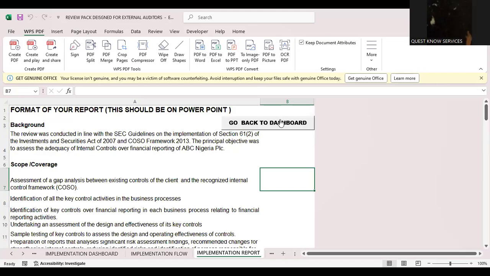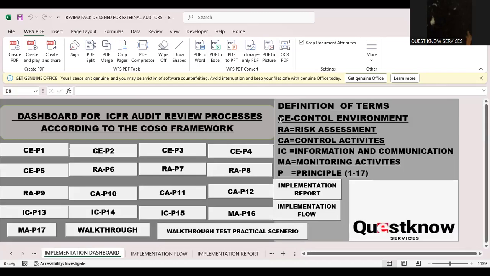So this now serves as your master copy. So this can be what can be in your server or where you keep documents. It will be like a master document. So anything you need here, you can just have access to it and copy elsewhere.